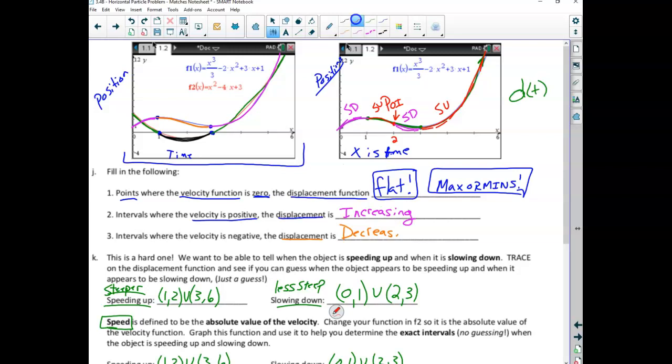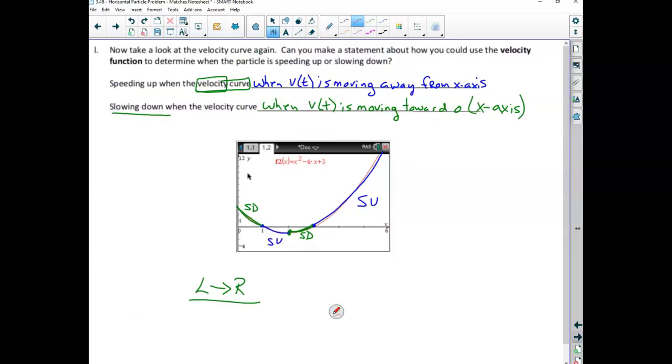Also, maximums. Did I change direction at 1? Yeah, why? Because I'm flat, velocity 0, I just stopped. Am I flat here at 3? Yeah, why? Because my velocity is 0, I just stopped. I also have to be able to look at the velocity function. I stopped there at 0. I changed direction, and it's more than just because I hit the x-axis, it's because I had a change in sign. We'll get to that.